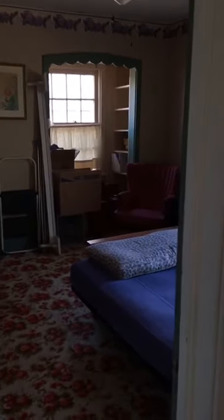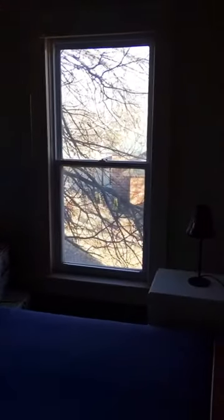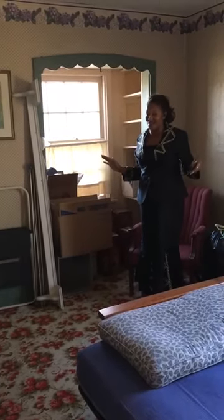As we get ready to head back out, we're going to check out the room next door. Here we have our second room. You can see how big this is — we have a bed and another chair in here. Nice, quiet serenity. Newer windows, and I love this bay area window with extra shelving. This room is a really nice size.